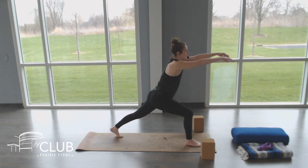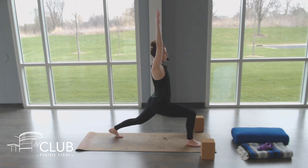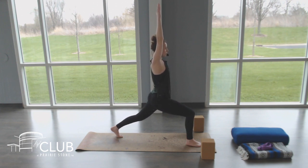High lunge. Inhale, reach the arms up. As you exhale, sink in. Maybe that left knee bends a little bit. Try to get that back heel above the ball of the foot. Hold four. One more breath here.